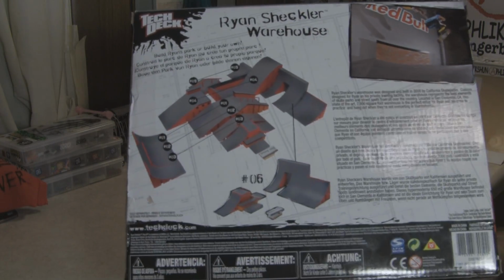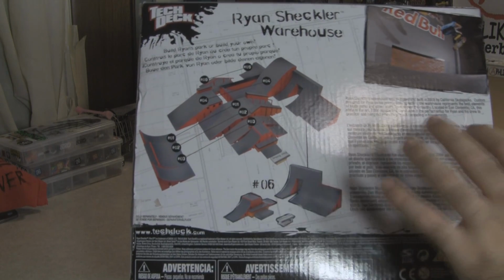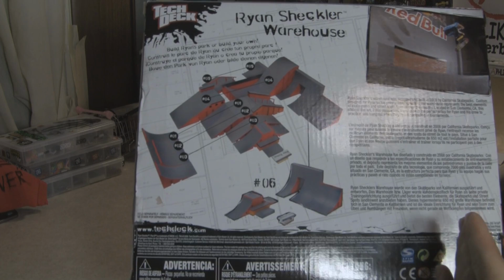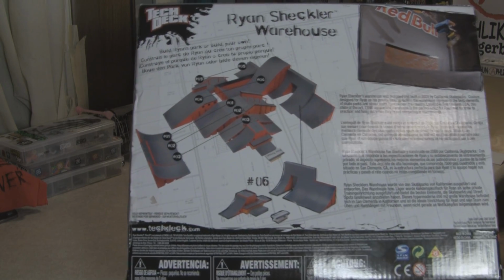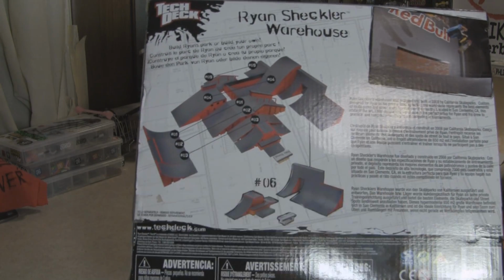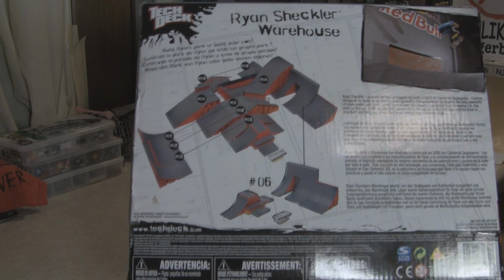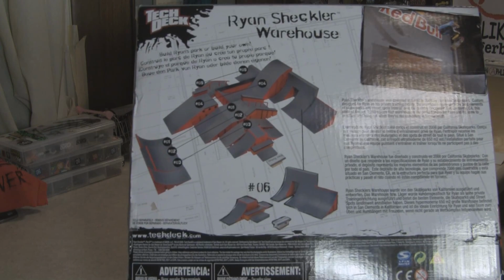If you're on a budget and you buy set 1 through 4 in the package deal where you get 1 through 4 in one set, then buy 5 and 6 separate, you really save money, and it's a huge park. It really is. If you had an empty table, and then you just set 1 through 6 on it, you got a skate park right there, and it's pretty big and it's pretty fun.